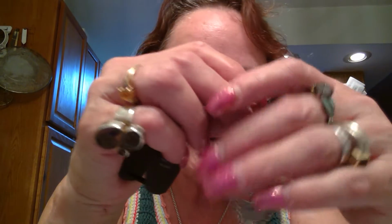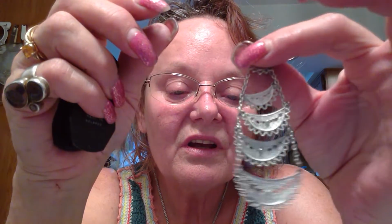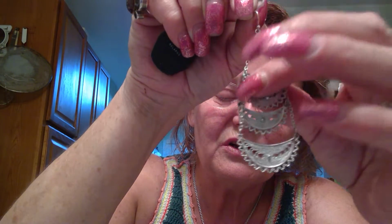And then I've got one more pair of earrings after this, and I promise I will get out of your hair, but this is really cute. But there's only one of them, and it's pretty long, about a 2.5 inch dangle, but a cute chandelier type earring. Let's see if it is marked anywhere, sort of that filigree style. Let me see if I see anything anywhere. Yeah, you always gotta look on those fish hooks, because sometimes it just looks like scratches, especially when they look like a particularly good fish hook and you think the color is right.